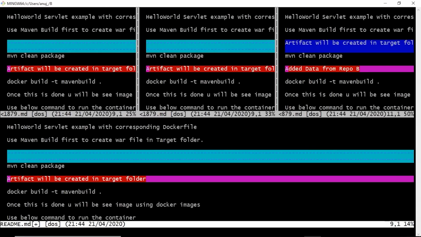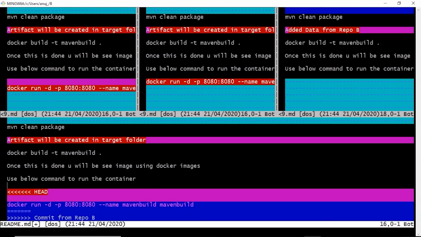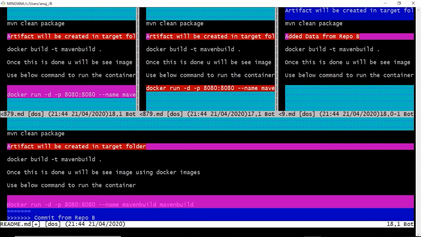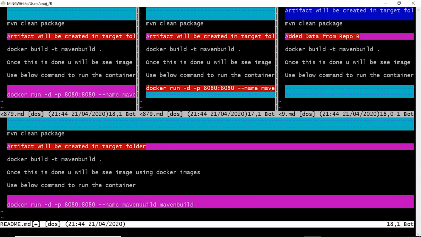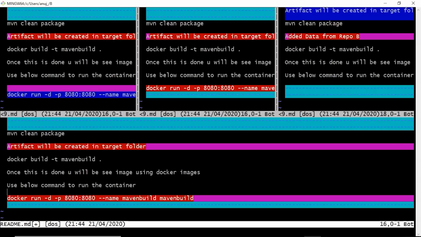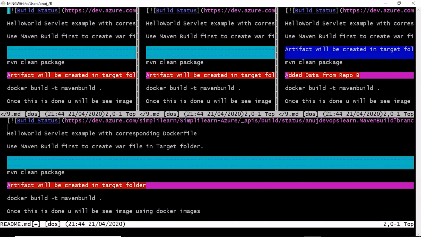I'm just trying to resolve these conflicts manually. I'm just editing this file here, trying to remove this one, this one, this one, and this one. So this is how my particular final file looks like, and I am good to go with this one.